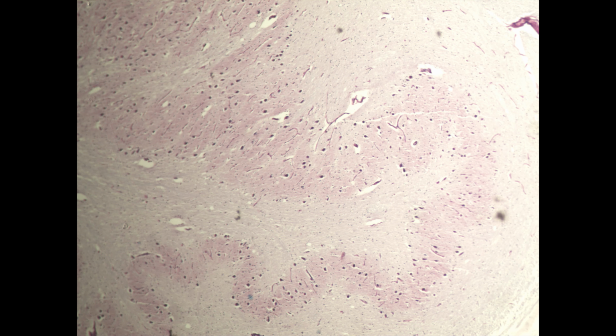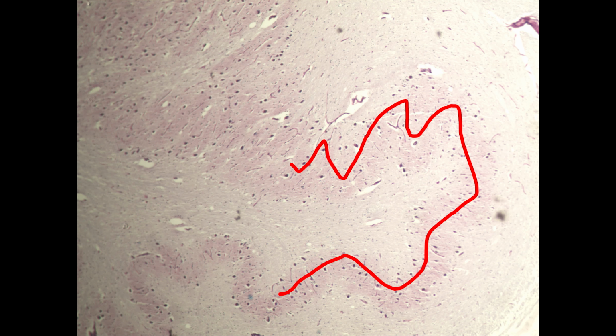And here you can finally see that this is not just a big white wormy thing. It's actually quite pink on the H&E stain here, and it's filled with these large purple cell bodies, which are the neurons. So I've just sort of drawn a red line through the olivary nucleus structure, and then the green is outlining one of the neurons in the olivary nucleus, whereas I thought I'd just point out that all the little tiny round dots that you see above the olivary nucleus, what you see outlined in blue, is just one little glial cell nuclei.